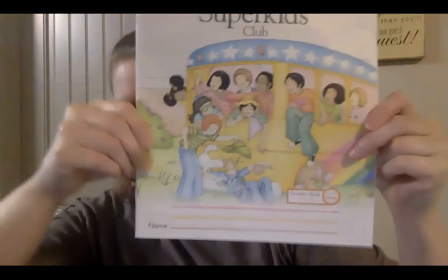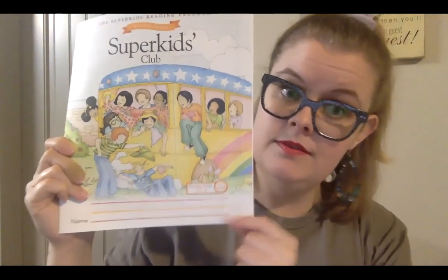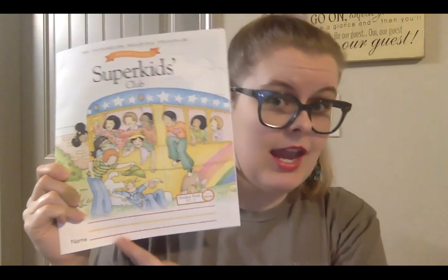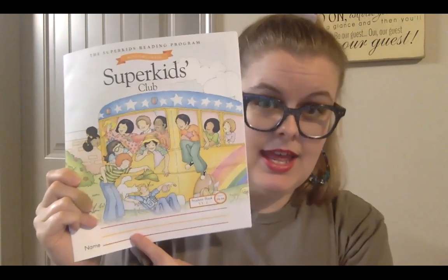All right, now we're gonna start on our last Super Kids book for the year. This is our X, Y, and Z book. So this is a book you're gonna do next. So get this book out and you're gonna write your name on the line. Remember, your name starts with a capital and then next letters are all lowercase. So your first letter is a capital and then all of the rest, don't go past that vanilla line for your name. So write your name on that cover page, and then we're gonna get started with the rest of the work.